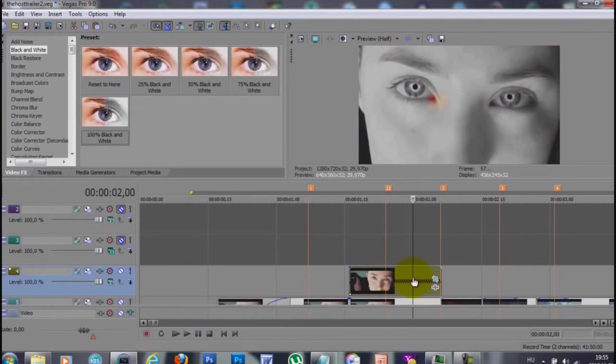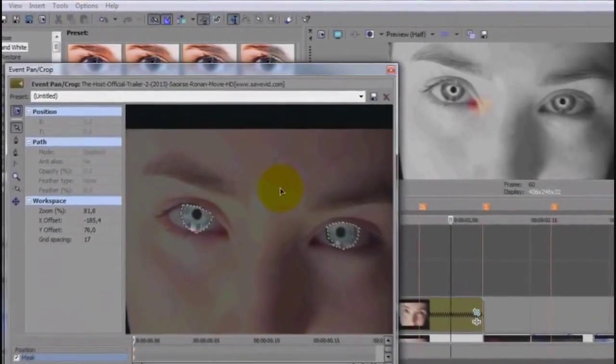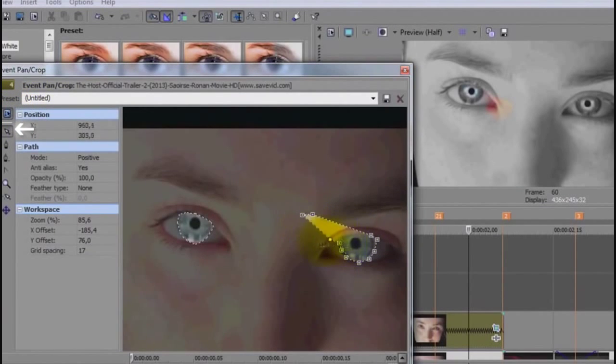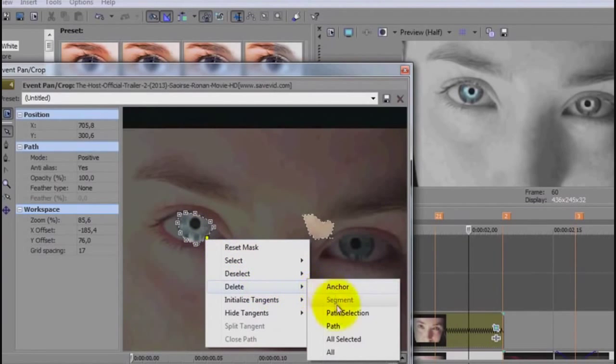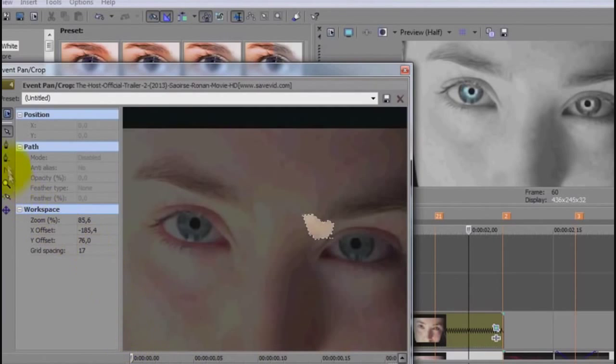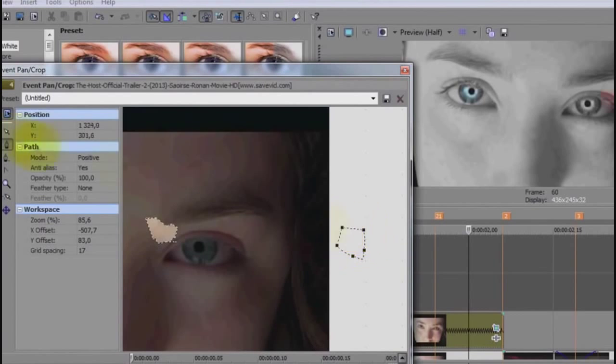And you can see that since we have been zoomed in on the eyes, the mask is not really where we want it to be, but we can fix it by clicking on the normal edit tool instead of the anchor creation tool, and moving the little keys until we can see that it's in the position around the eyes. And right here I'm right clicking and delete path on the left selection because it's in a completely wrong position, and I'm just gonna add a new selection by pressing shift and then left clicking around an area in a circle shape.